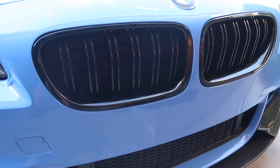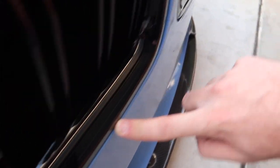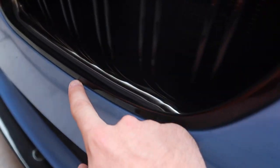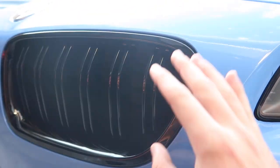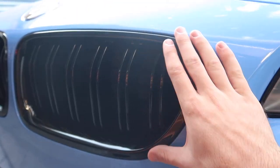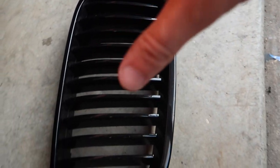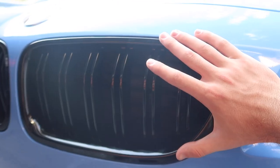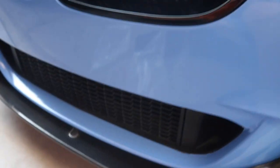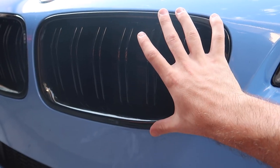Look how much better these are already — look at the fitment, it's not even poking whatsoever all the way around. When you pay the Keys Motorsports price, you're getting quality. This definitely looks a lot better with no weird gaps. The old ones were eBay standard ones — probably the $60 to $80 ones. So definitely if you guys want to cop these grills for your F10, these look so much better. I wish I went with the carbon ones, but the black ones still look super good.